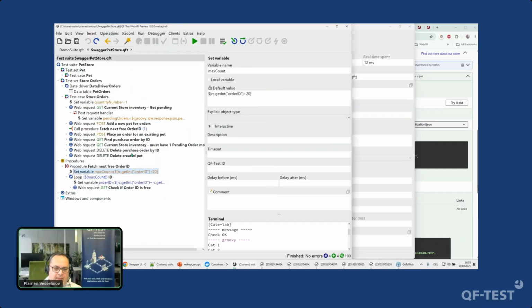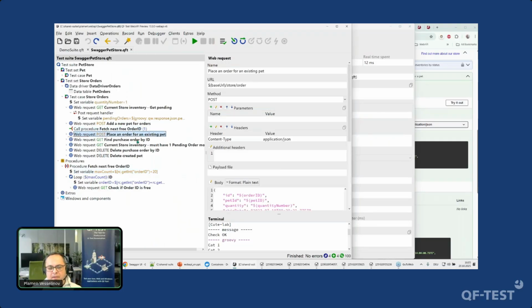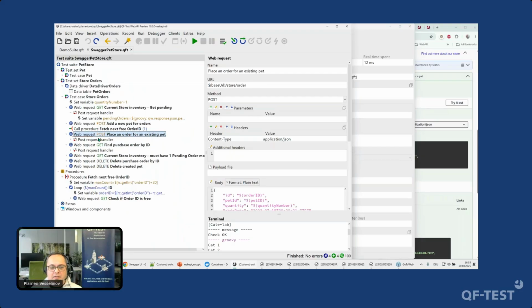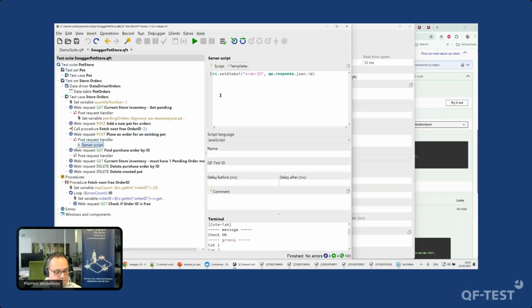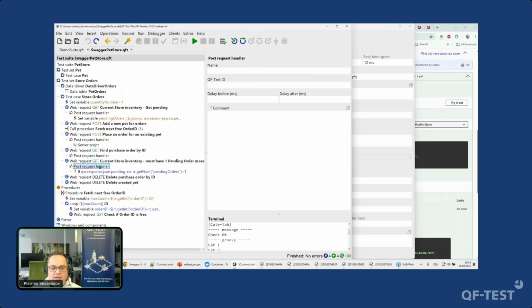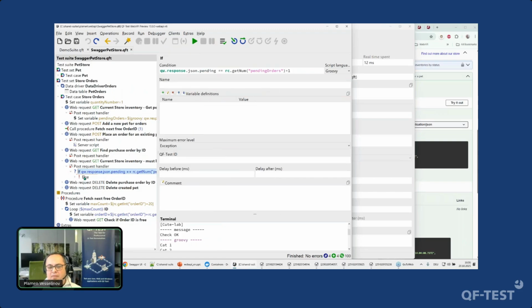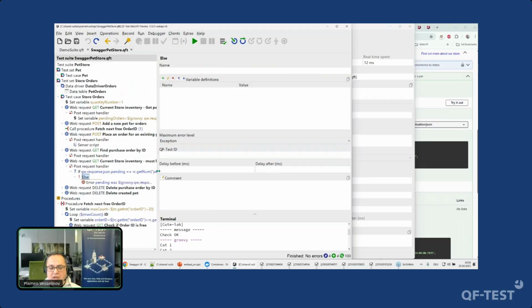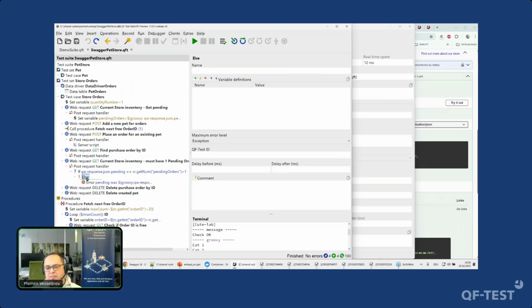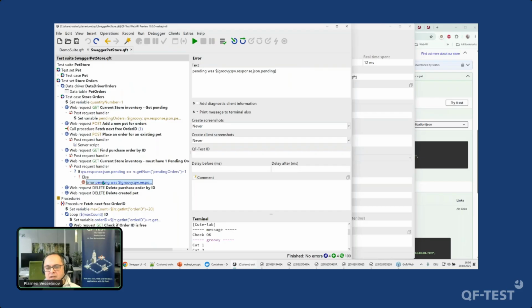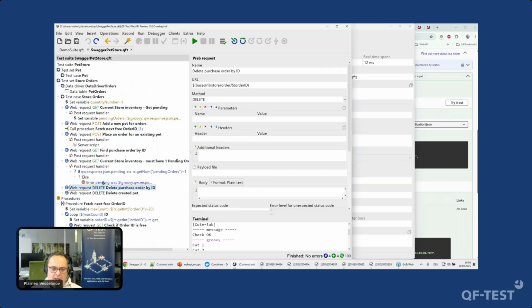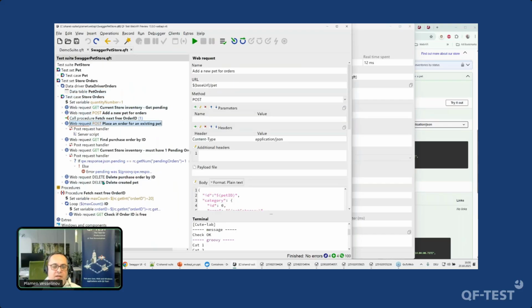I need it because based on the order, I will place the next one, and I'm checking here if my pending orders, which I saved in the beginning, has increased. If it has increased, I'm saying, okay, just pass. That's why I have my else block containing this error. And again, I'm deleting what I have created just to keep my container where the backend is running clean.